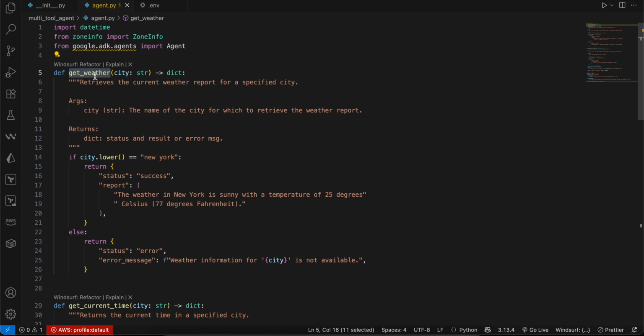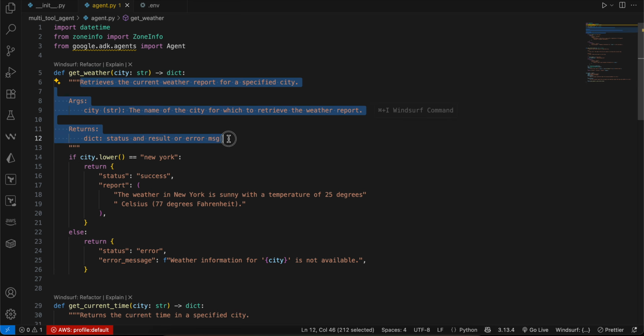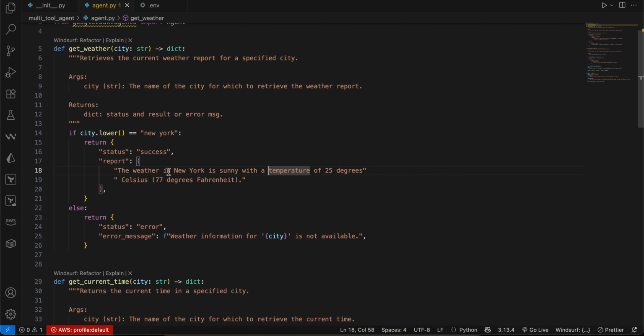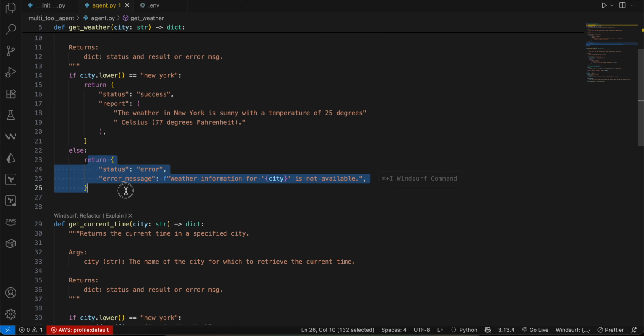So now let's come over here. Inside the get weather function, we take a city. Make sure you add these details as well, kind of like comments, just so that the AI knows what exactly your function is doing. Here I'm just checking if city is equal to New York, then return this particular weather. I know I'm hard coding the data, but instead of hard coding, you can call an API as well if you feel like. Else we just return an error.